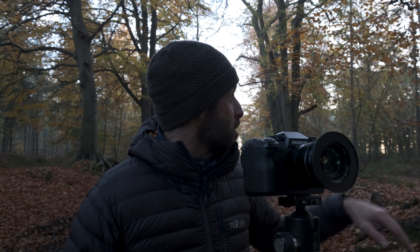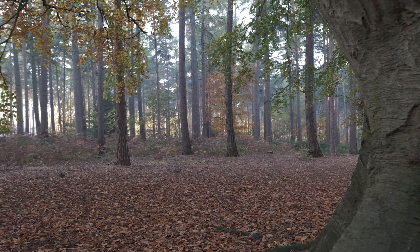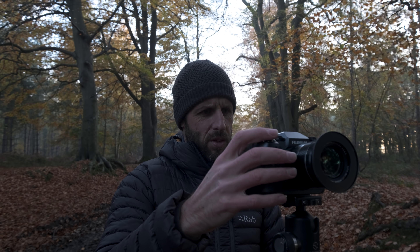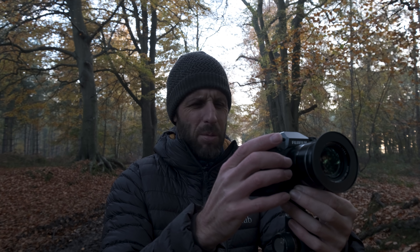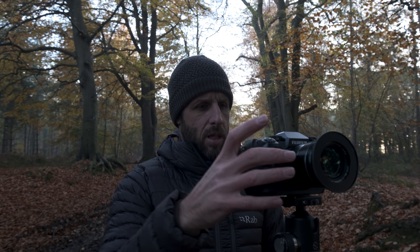Shutter speed is really not important this morning — there's not a breath of wind. I'm just taking a few shots as the sun comes up. We've got this band of golden light running through the background, so I'm being really careful not to lose any highlights. As the sun comes up I'll quicken my shutter speed from a third of a second to a quarter of a second. The histogram on the back of the camera looks fantastic. I'm going to take another shot — a slightly darker exposure. The sun's hitting those trunks, very bright but a beautiful golden tone.